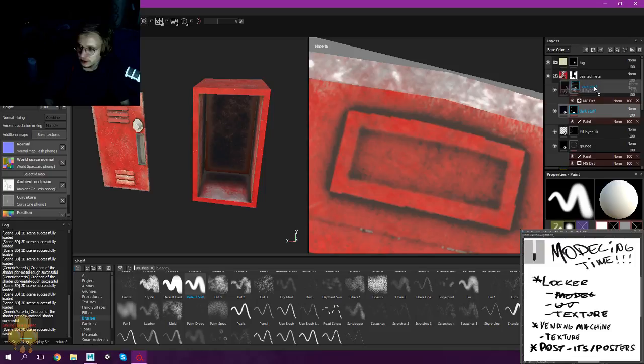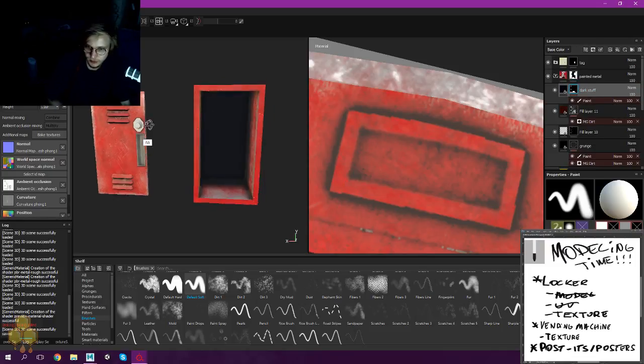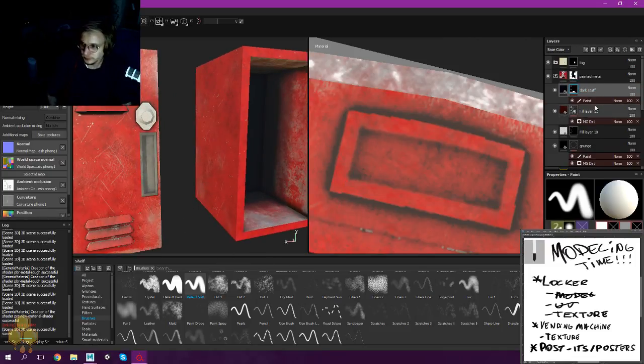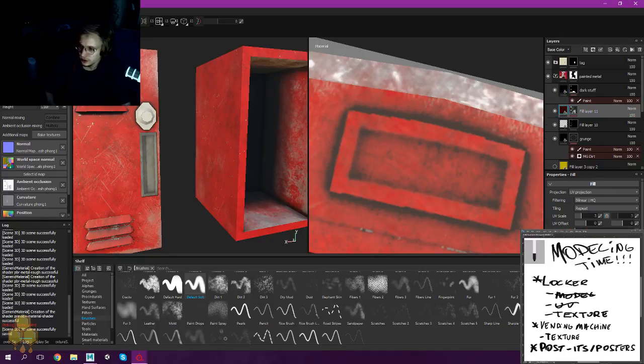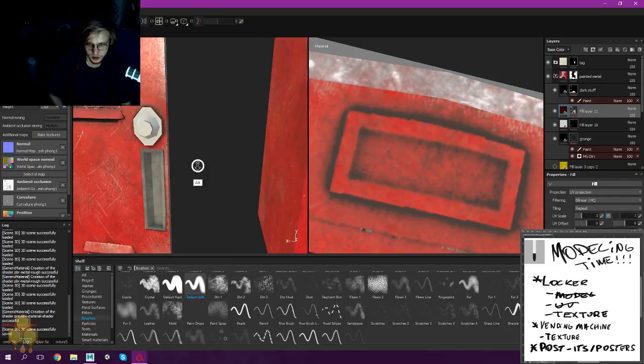Add this here. Dark stuff is going to be at the top of everything. And then for this guy, what I'm going to do is add just a little bit of height, could work as well, I think, so it just breaks up the surface quite a bunch.